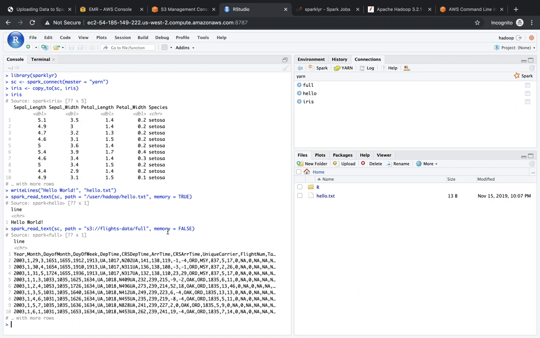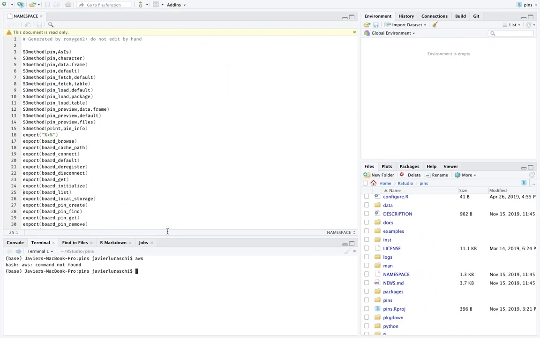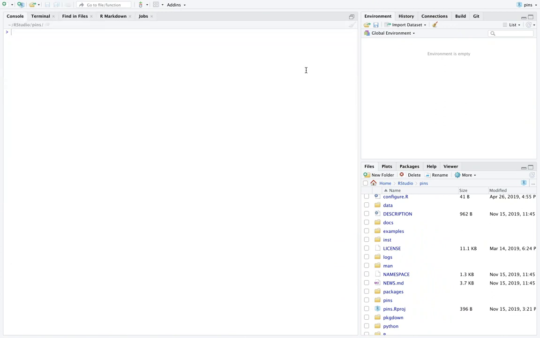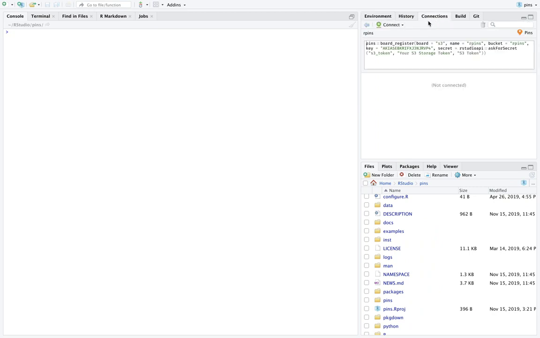All right, so the last approach that I want to mention is a little bit experimental because it's not yet in CRAN. But if you have followed some of our videos, you might already be familiar with a package called pins. One of the new features that we added to pins, currently only available on GitHub, but the next release on CRAN will have this functionality, is that you can also connect to cloud boards like Amazon S3, Google Cloud, and Azure to upload datasets.